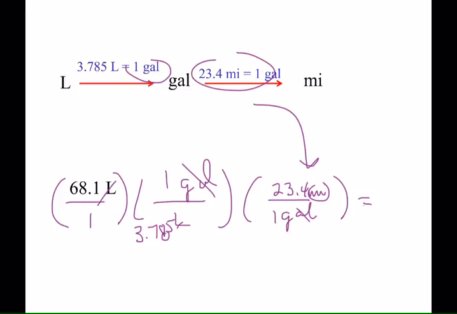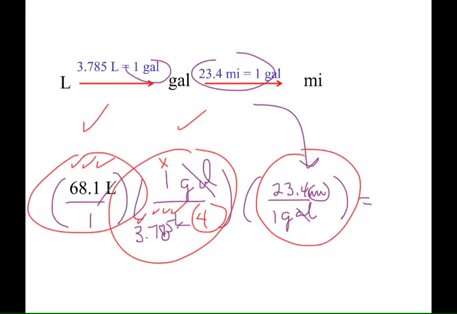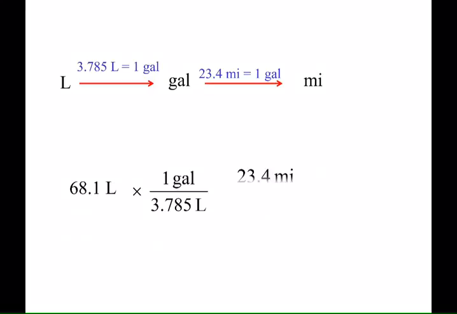Okay, how are we going to round it? Is there uncertainty in this first term? Yes. So there are 3 sig figs. Is there uncertainty in the second term? Yes. There's no uncertainty in this one, but there are 4 sig figs down here. Is there uncertainty in this term? Yes. There are 3 sig figs here, and that one brings no uncertainty. So what we got, 3 here, 4 here, 3 here. So it looks like we need to round according to 3 sig figs. And let's see if this is what you get. I got 421 miles.